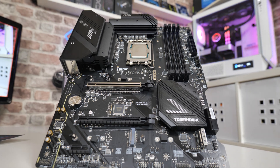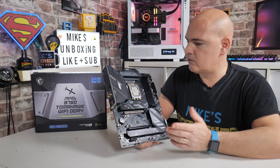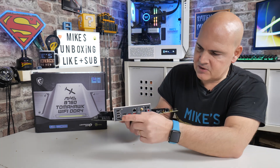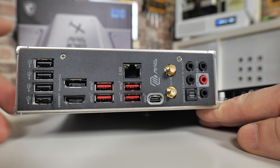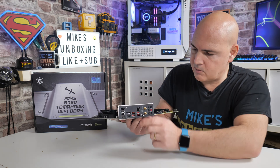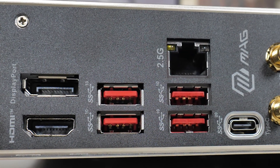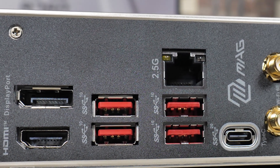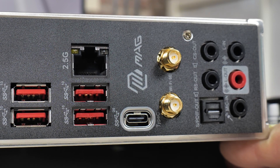To clarify the fan headers: the CPU optional header at the top is the one for the AIO — CPU 1 is a normal 2-amp, and CPU 2 (optional) is the 3-amp port. Now let's take a look at the rear I/O, which I quite like. No more PS2 ports — glad they're gone. You've got four USB 2.0 ports, great for keyboard, mouse, and headset. You've then got HDMI and DisplayPort: DisplayPort is 1.4 and HDMI is 2.1, so you can get 4K 60Hz out of the HDMI and up to 8K 60Hz from the DisplayPort, dependent on your processor's integrated graphics. Then you've got four USB 3.2 10Gbps ports, 2.5-gig LAN, a USB Type-C port at USB Gen 3.2 x2 running at 20Gbps, Wi-Fi 6E with SMA connectors to screw on your antennas, and your audio outputs including optical S/PDIF.